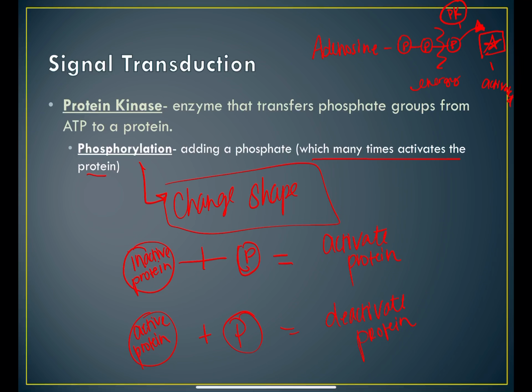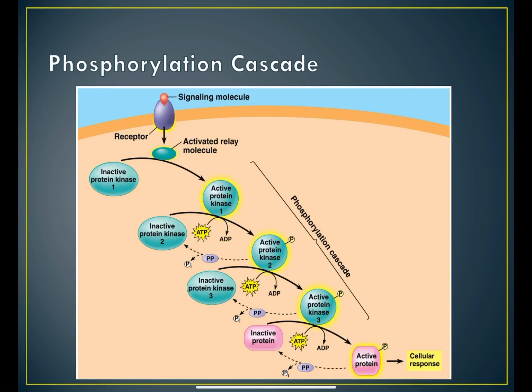If it's binding to an active protein, it's very likely that it's going to change its shape to make it not be able to do its job. Okay? So for the most part, what we're going to talk about, it's going to activate the protein, and that's what I taught you all last week. But I want you to know there are some exceptions to that rule. But binding of something is always going to cause a shape change. Okay? That's always going to be true.